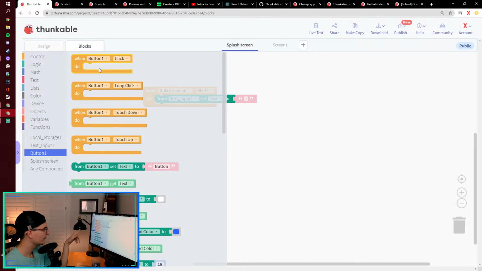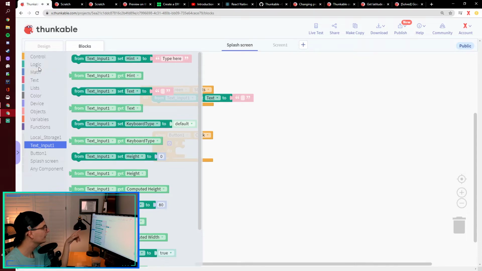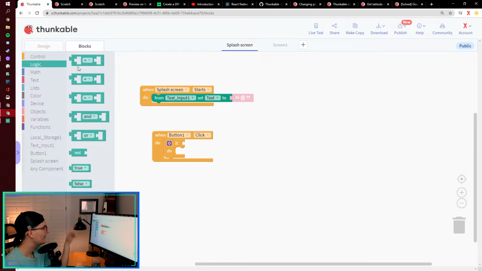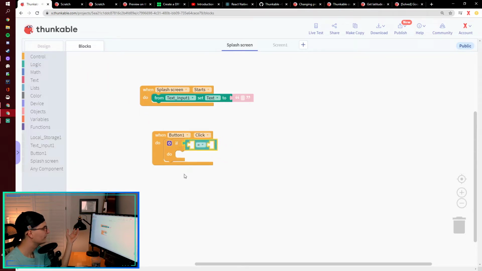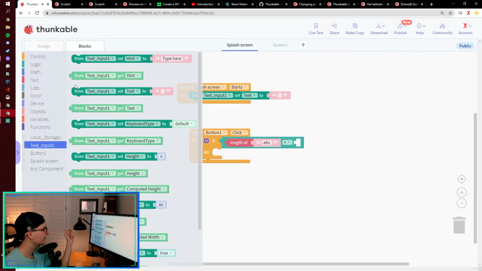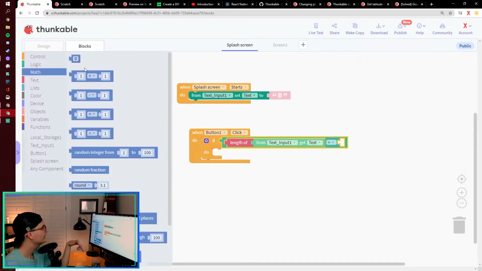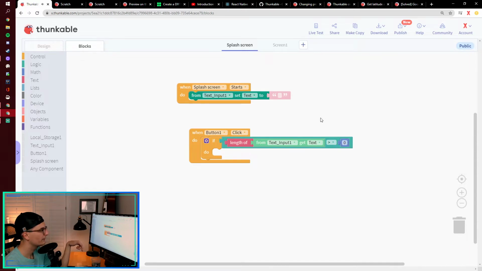All right, and then when the button is clicked, let's go ahead and check if the input value has something. So we'll say if... let me do it this way. There's a few different ways to check this. Let's see though, is the length of the text input, get text, is the length of it greater than 0? So have they entered something? This is great if you're trying to do some, this is called validation. We're validating what the user has inserted.